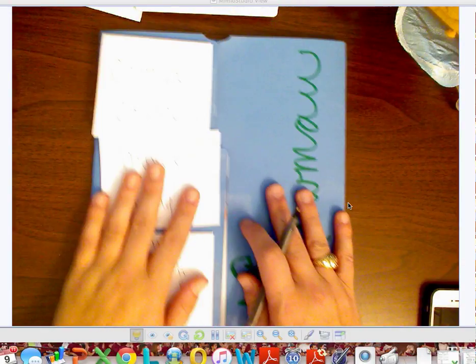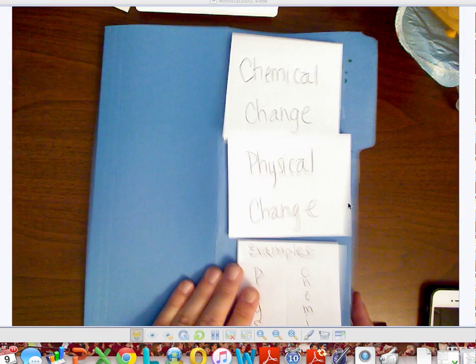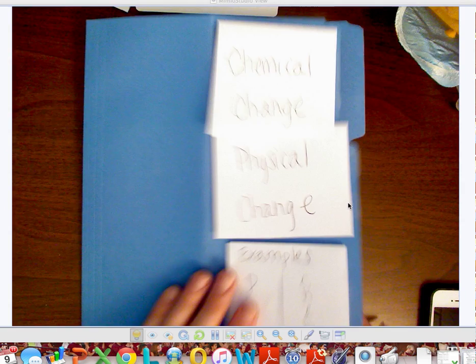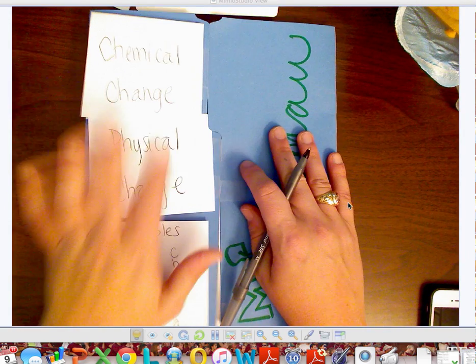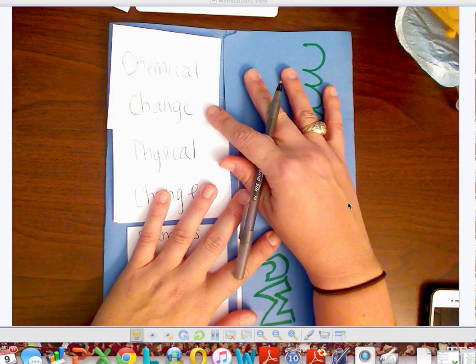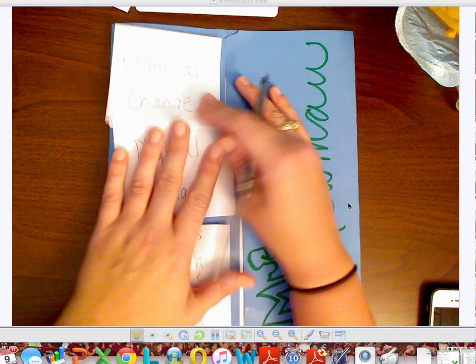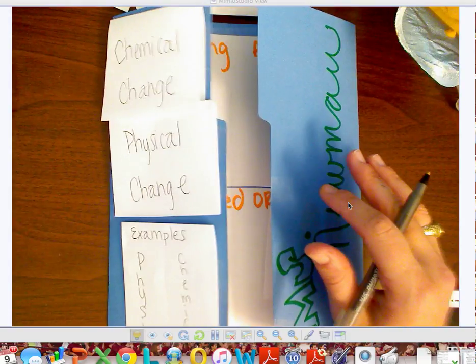Okay guys, here's an example of a lap book. I took what would normally be a folder that looks like this, and I folded it where the middle comes together like we showed you in class. So now I have a trifold basically. Okay, you do not have to do yours this way. This is just an example of what you could do, or you can put stuff wherever you would like to.